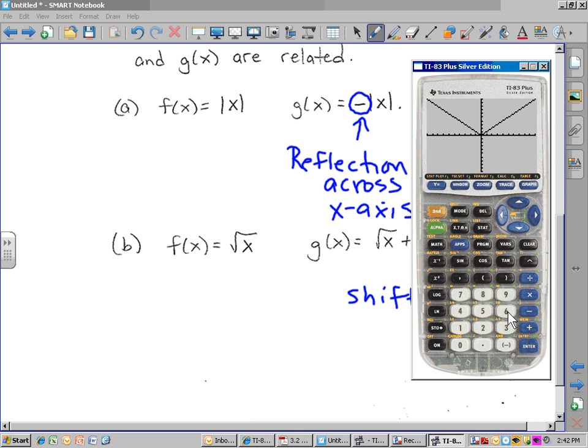Now the negative on it should cause it to reflect across the x. So what's on top should reflect to the bottom. What's on the bottom should reflect to the top. Well, there's no bottom, so all we're going to see is the top reflecting to the bottom. We'll put a negative in front of that in the graph. As you can see, the top has been reflected to the bottom.